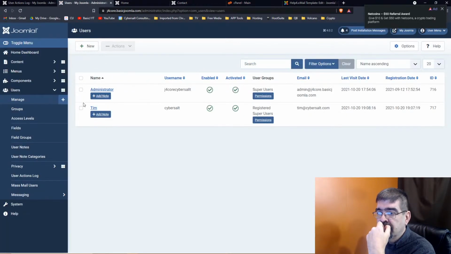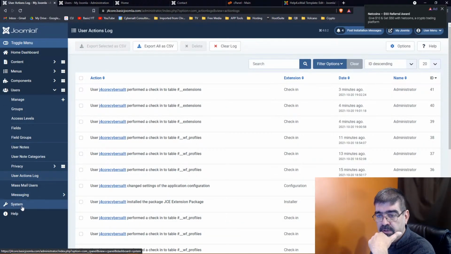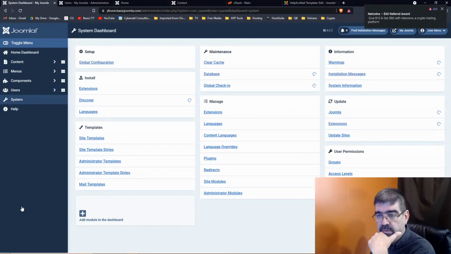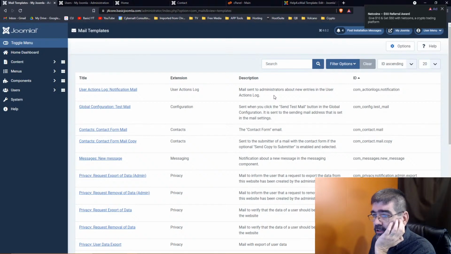All right, let's get rid of this here because I've published the password. And we will delete. Yep. Okay. All right, well, let's wrap this up by seeing what other things we can do here. Mail templates. So, action logs are the emails that are sent out to super users about actions and logs.